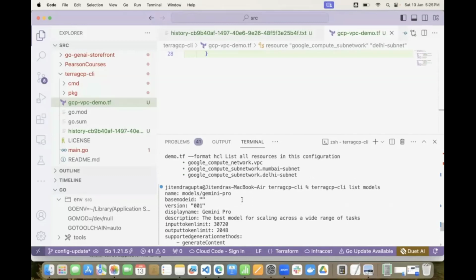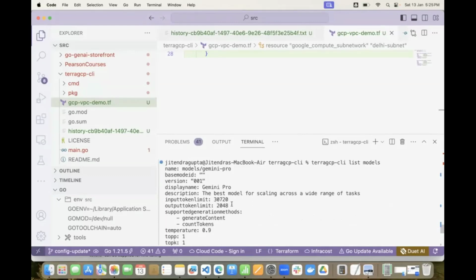So here it is listing Gemini Pro, which is what we are using as of now. You can see the parameters it is using for generating those results. Gemini Pro is best suited for scaling across a wide range of tasks.